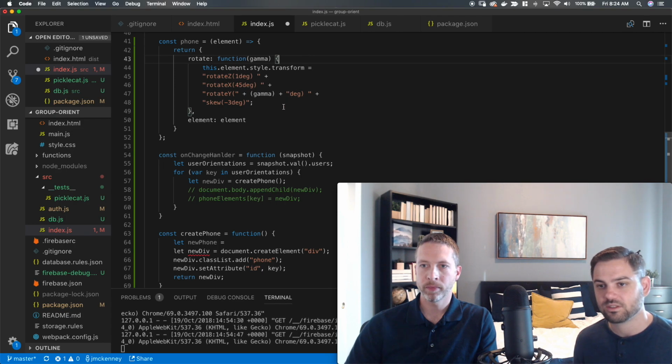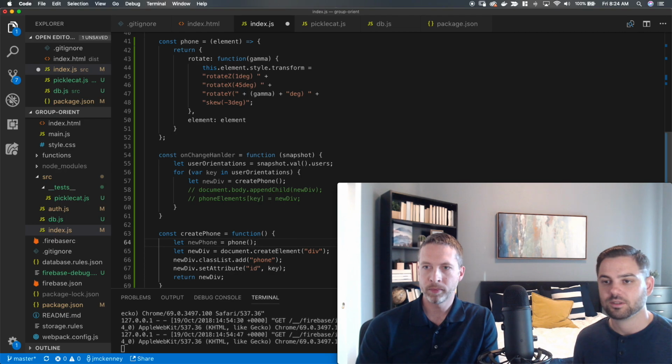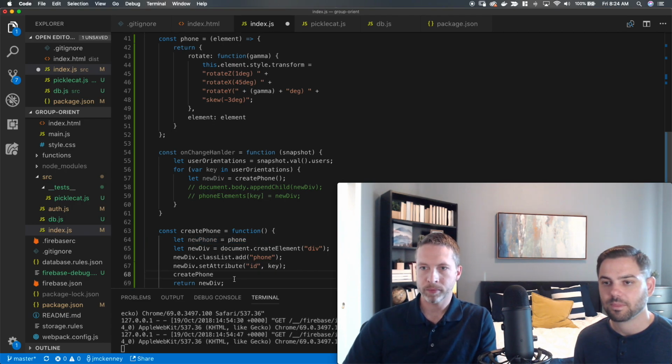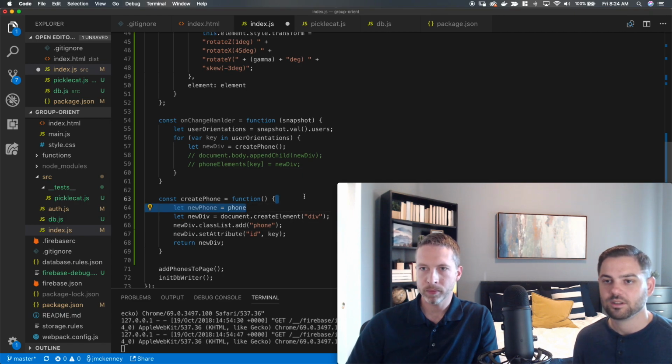Jumping down to 64, new phone is going to equal phone, and we're going to pass it in our new div. Which means we can move that to the return line actually. So we can just return phone with an argument of the new div passed into it.